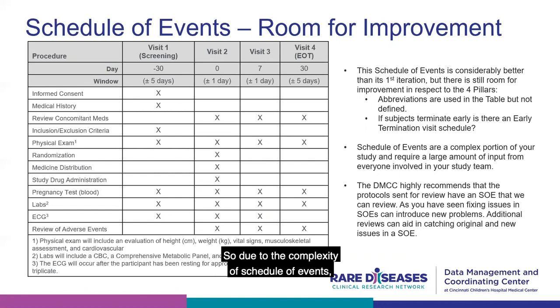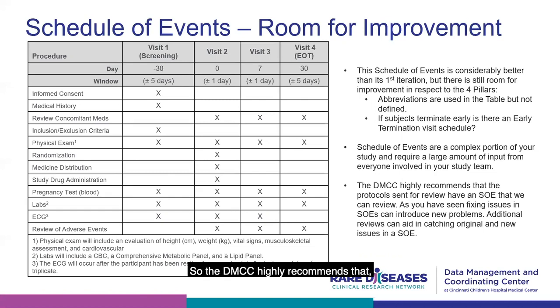Due to the complexity of the schedule of events, it obviously requires a large amount of input from your own team and everyone that's going to potentially be involved in the upcoming trial. But obviously, the more eyes you can get on the protocol, the more eyes you can get on the schedule of events, the better off you are for making sure everything moves along smoothly.